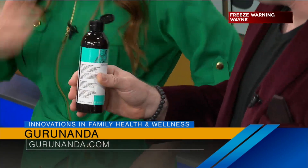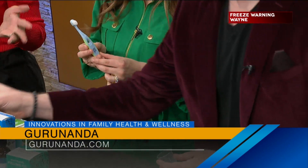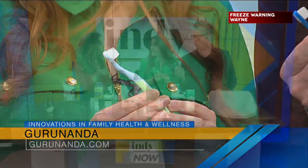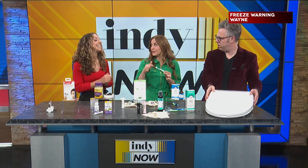Check out those toothbrushes — doesn't that smell amazing? These are for kids, but look at the head of that toothbrush. It's really condensed; it has more bristles than any other toothbrush. I think they should make an adult one. They always say people brush their teeth too aggressively, so that's good.